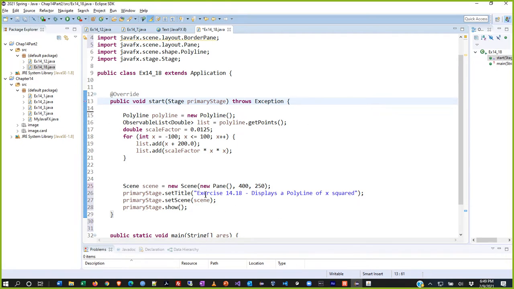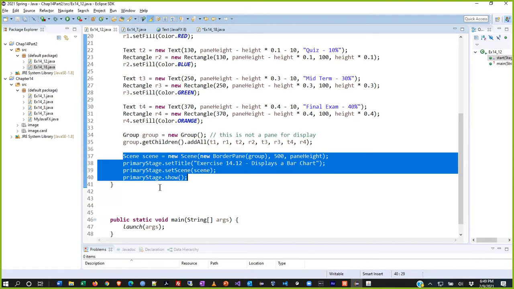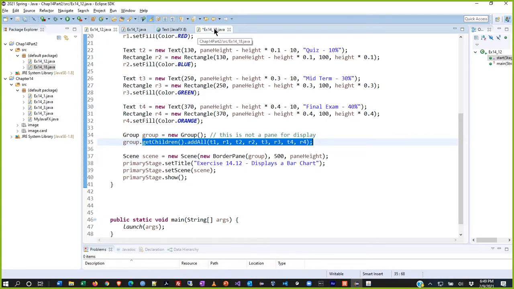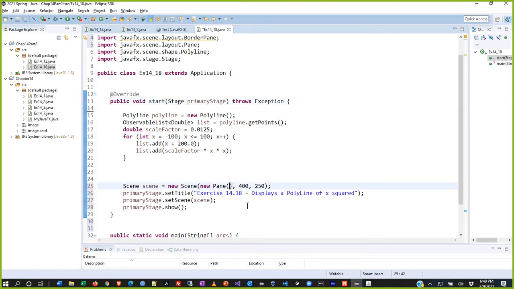Now, one disadvantage of doing this, and I just want to show you this, is remember in the previous application how we were getting children and adding all, and we had a spot to do it. So how do I do that with this setup? That becomes the challenge, because now we have to feed those objects directly in here, but then we also have to issue all those same directives.